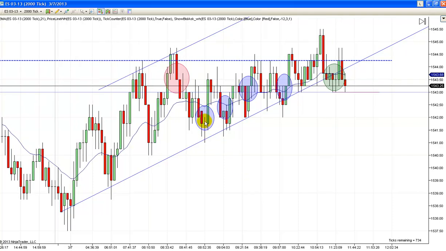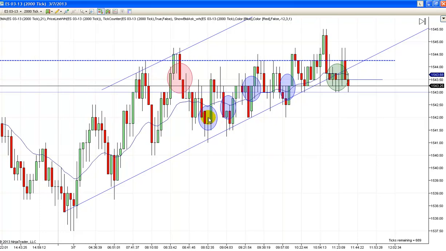The only thing I didn't like was it looks too much like a doji, but notice that it traded way down here, but then closed almost on its tick to its high. I mean, it could have just as easily ticked up and closed, and it would have looked like a nice reversal bar. So it would have looked just like that one, basically, if it would have closed on its high instead of closing down.